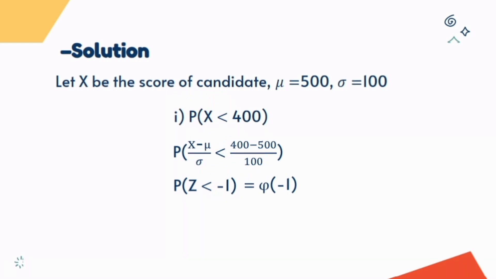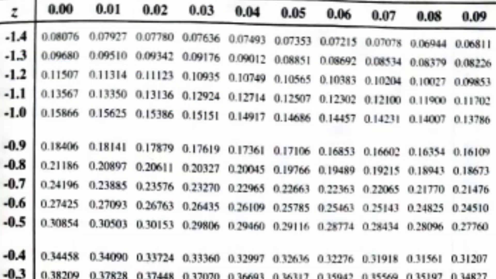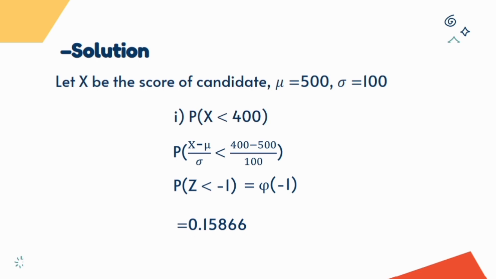After the simplification we get minus one numerical value that is actually the case one. Now we check directly the table value of transformed numerical value. To see the table value we will require two digits after decimal place. Leading digit before decimal place and first digit after decimal place are to be matched here, and the last digit after decimal place is seen from here. For minus one the value is 0.15866.